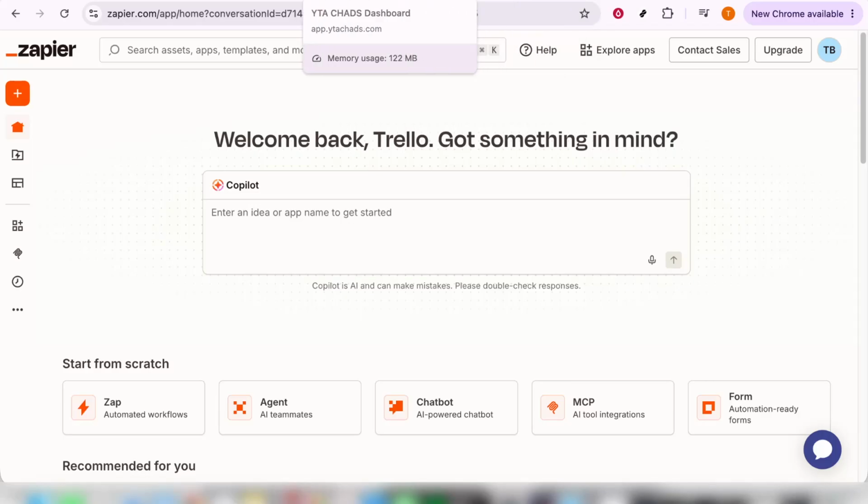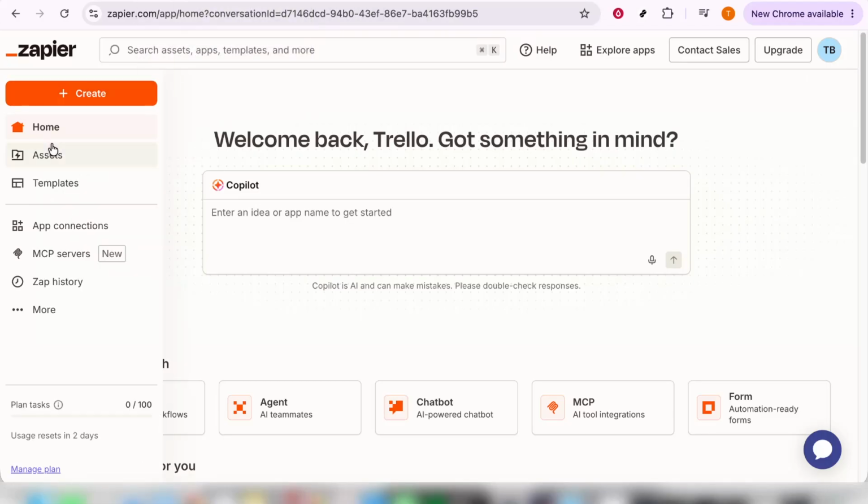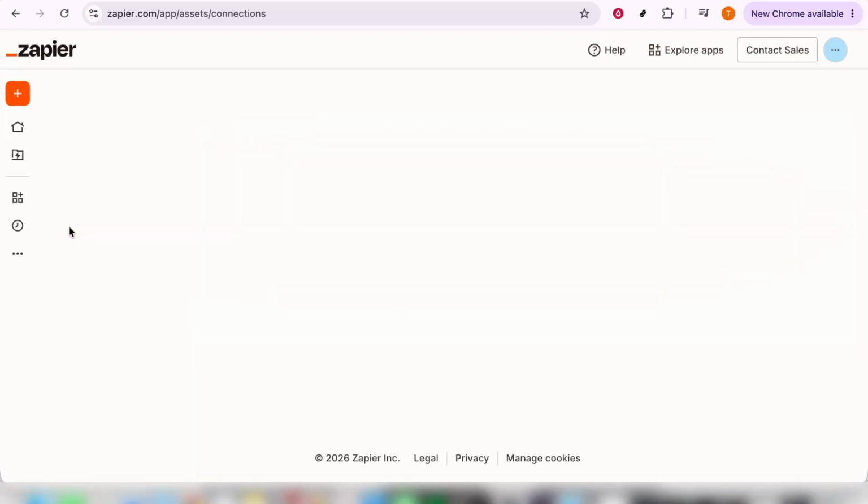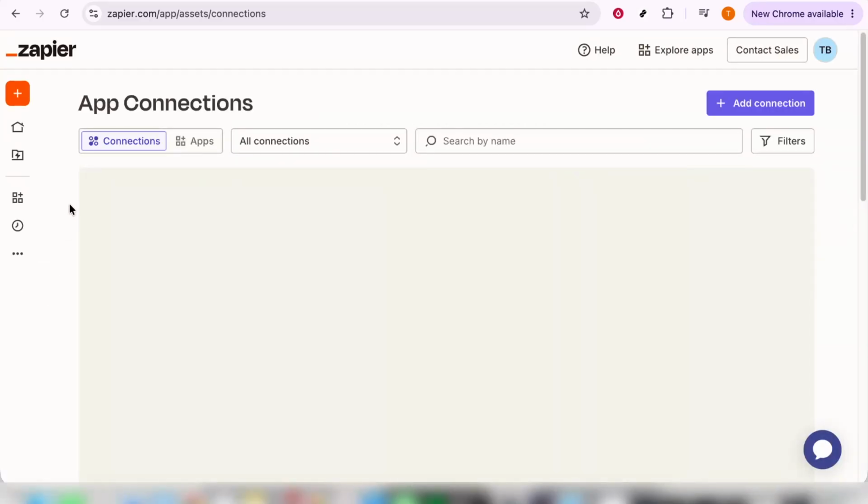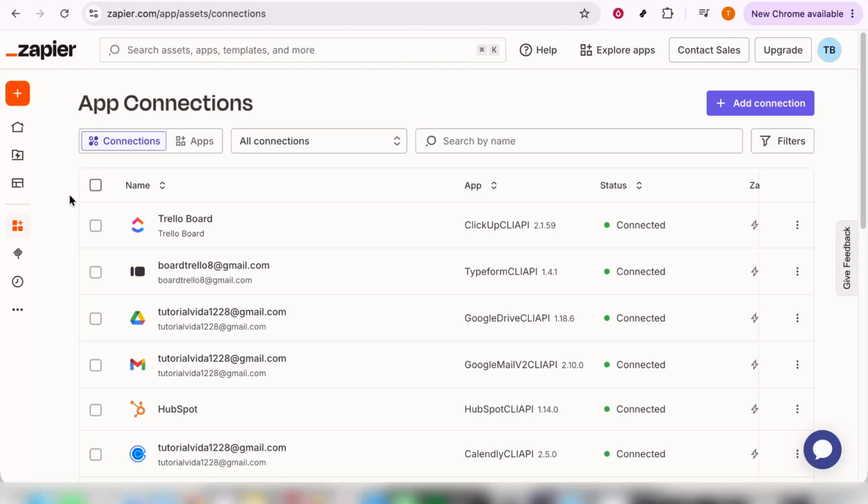With the App Connections menu open, take your attention over to the App section. Here, you need to click, allowing you access to a list of all the apps available in Zapier's extensive library. This list is ever expanding, so you'll want to ensure you have the latest updates to see the full scope of integrations possible.